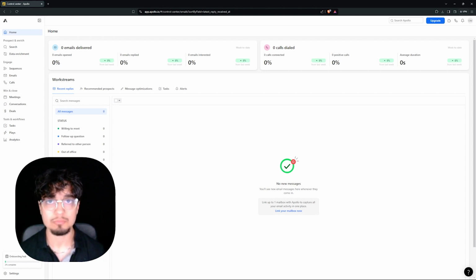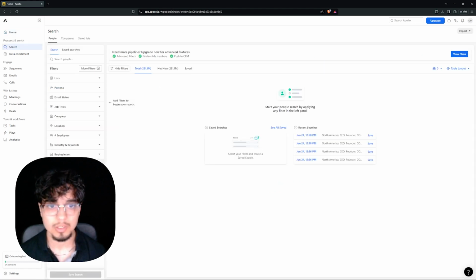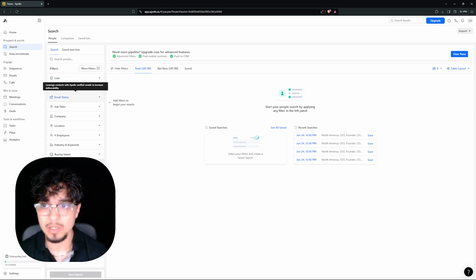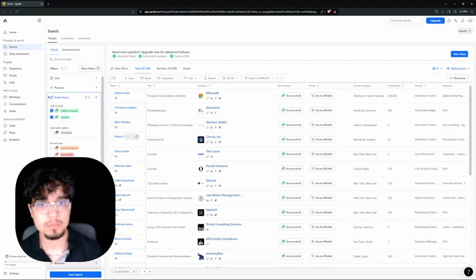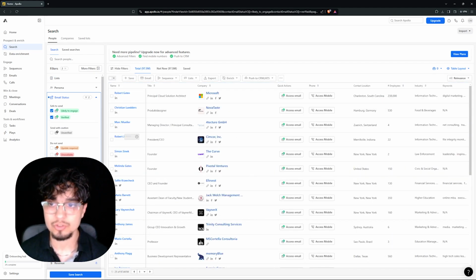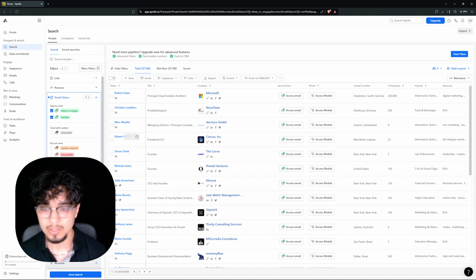So obviously the first thing I'm going to do is press search. This is where you're going to search all the leads that you want. It's the big database. First thing, before we even find anyone, I want you to just select the first two options. This is basically what it does. It makes sure that you get verified emails and not something that'll bounce, so you get better deliverability when you send your thousands of emails every day. So I always recommend to keep these two options on.